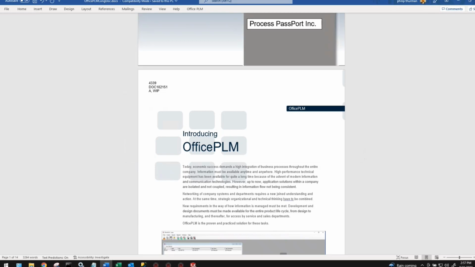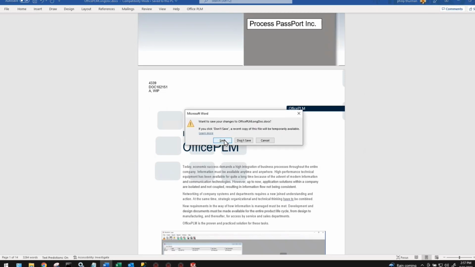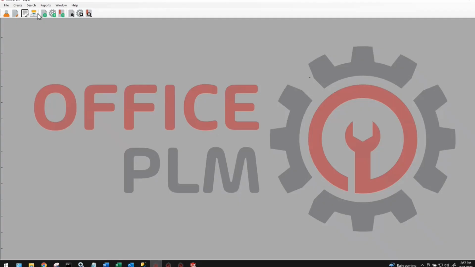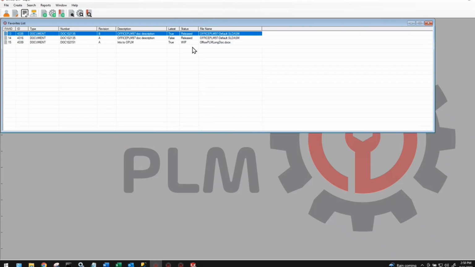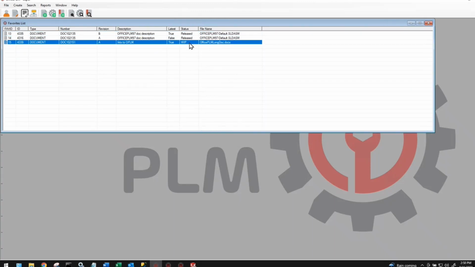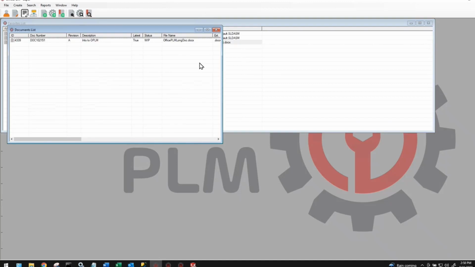So now this started its life, if you remember, in a WIP state. So we could easily push this through a workflow to review it and release it.